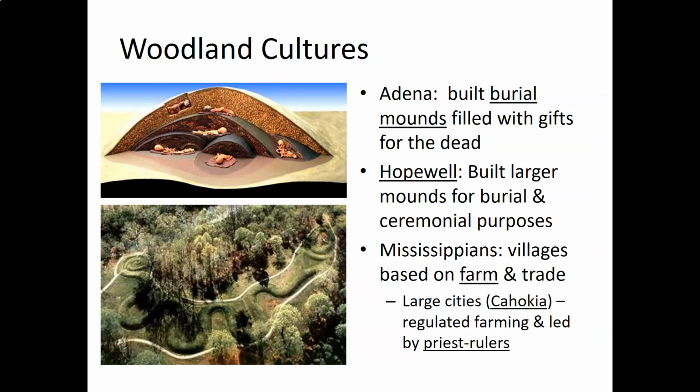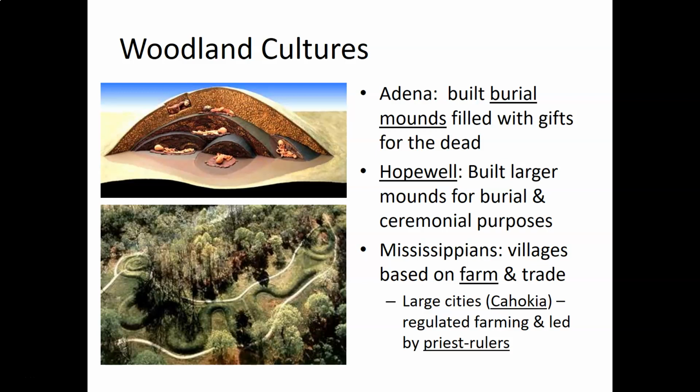All right, so now we're going to move to a completely different area of the continent, more towards the Midwest, the Mississippi River, Ohio River area, and talk about the woodland cultures. There are a couple of examples here on screen. The Adena built burial mounds that they filled with gifts for the dead. You can see there at the top, not really unlike what we see in the pyramids of Egypt, and in the gifts that were filled in those chambers for the pharaohs.